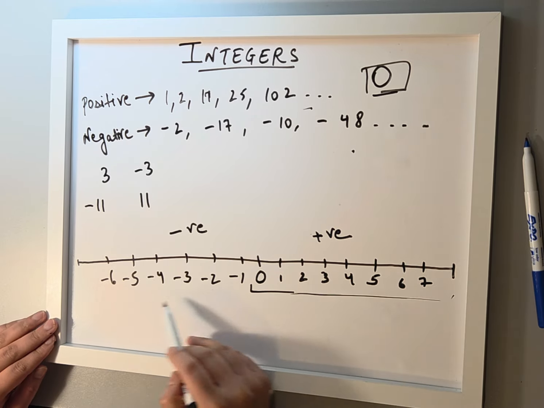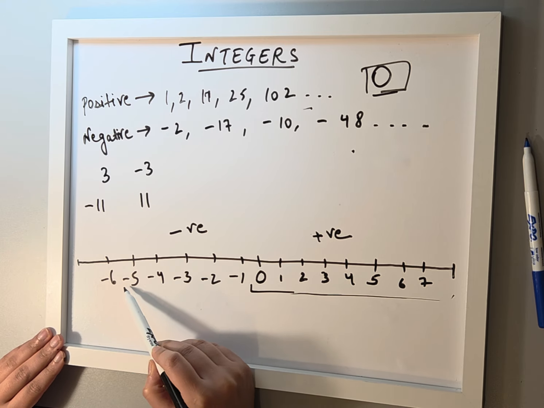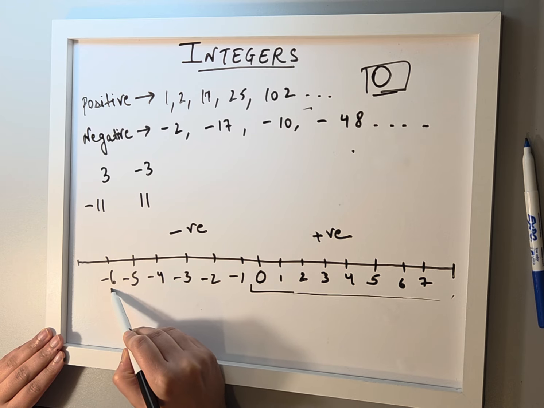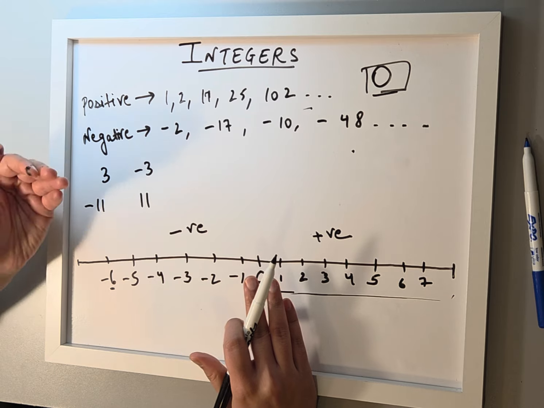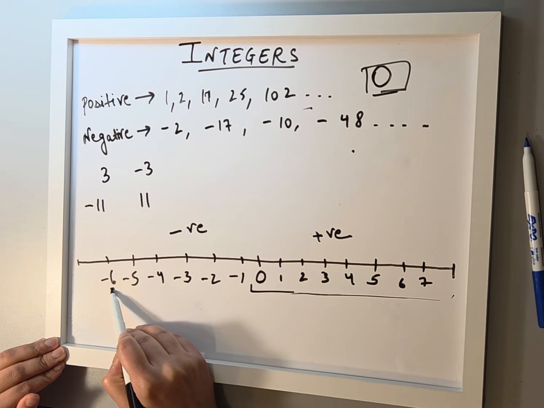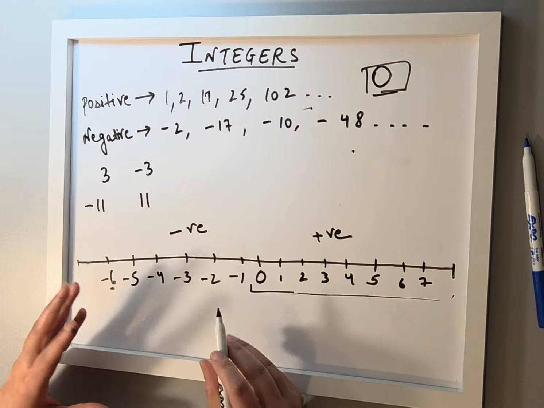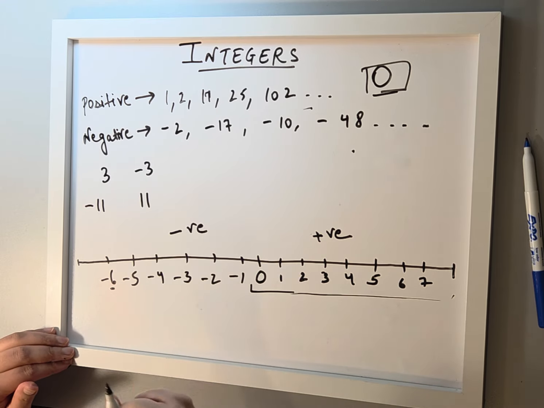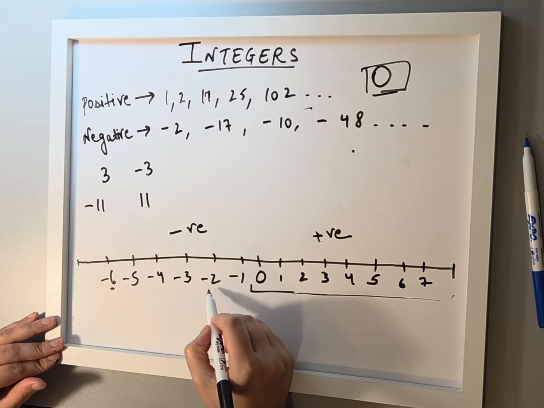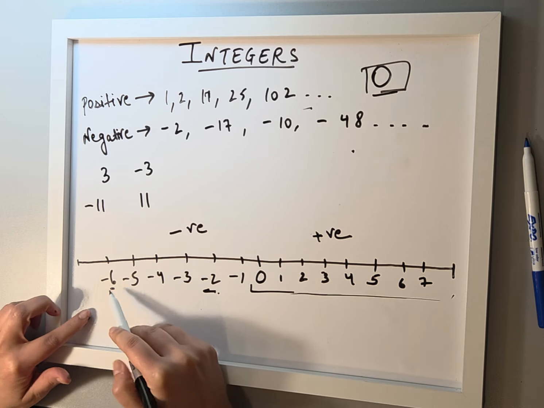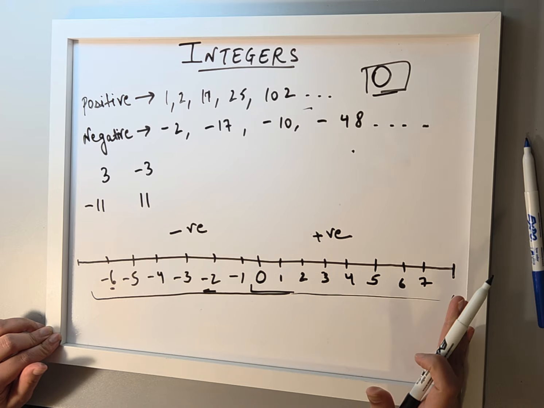Now let's see if it is true for the negative numbers too. We know 6 is greater than 5, but minus 6 means we have a more negative value, right? So it will be smaller than minus 5. So in negative numbers, it's the opposite. If we have a smaller negative value, it means we have a greater number. So minus 2 will be greater than minus 6. So it holds true for all the numbers on the number line.